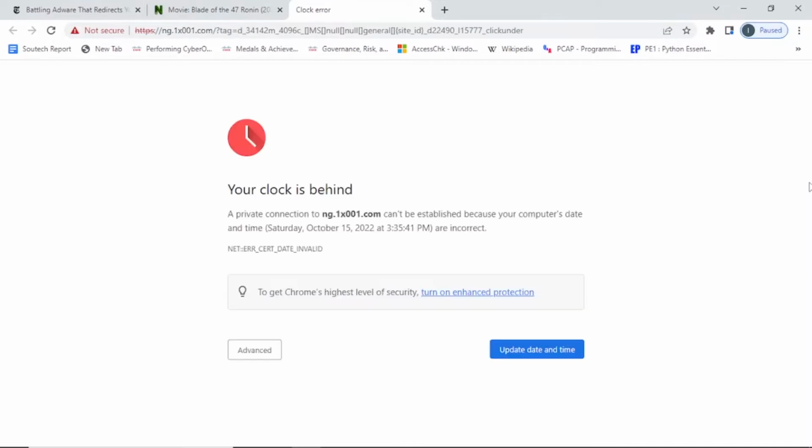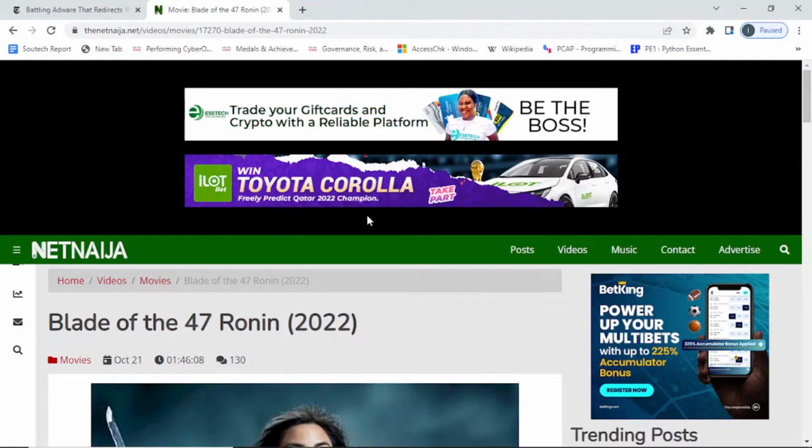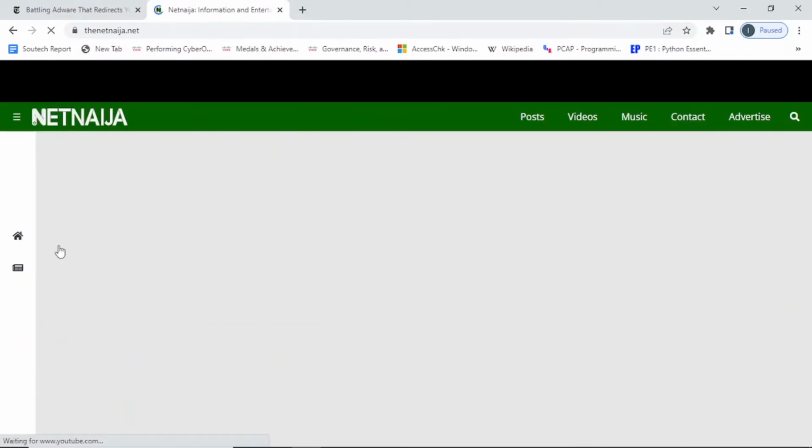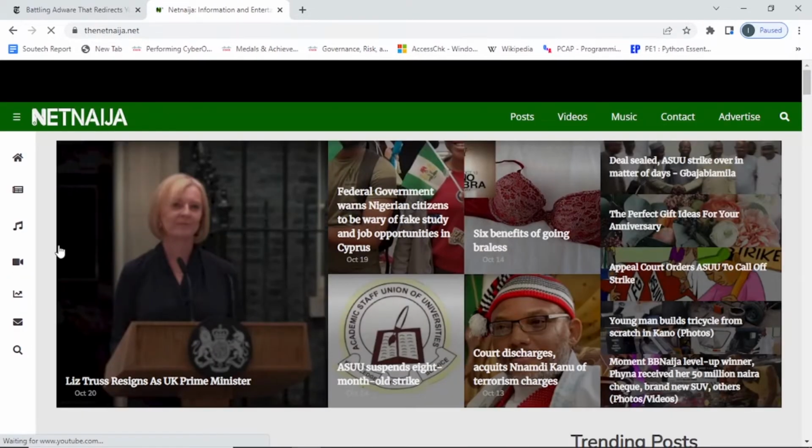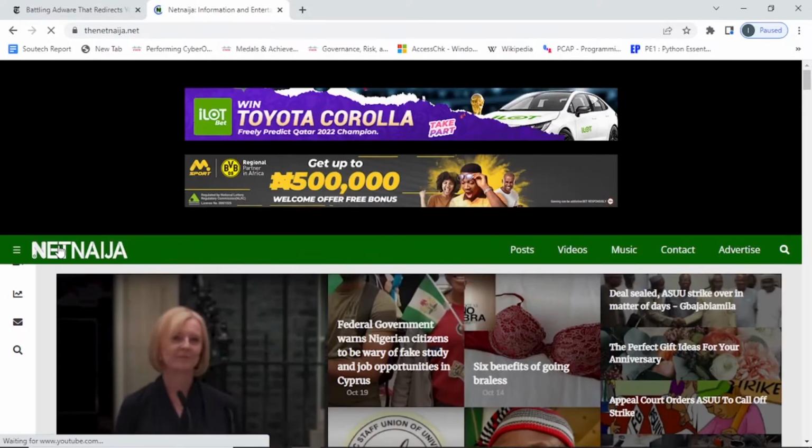All right. So you can see that we have a redirection, and this redirection was terminated because of my invalid clock time. So I'm just going to close this. What we care about is the redirection in the site, and I'll navigate back to the home page. Okay, great. So now we know that this site has some ad pop-up and also domain redirection.